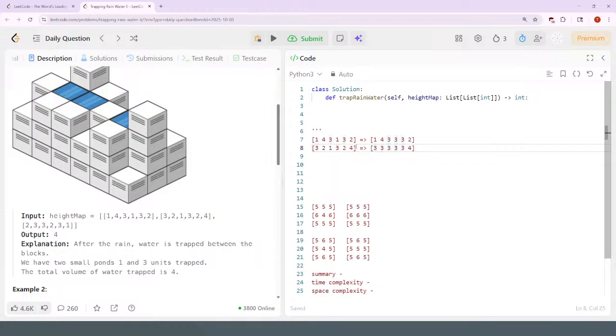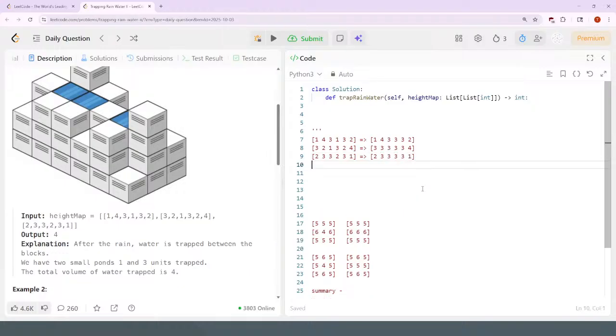It wouldn't go higher than this 3. And then last slice is 2, 3, 3, 2, 3, 1. So the water drains from the side, 3, 3, pools up to 3. This would be 2, 3, 3, 3, 3, 1.